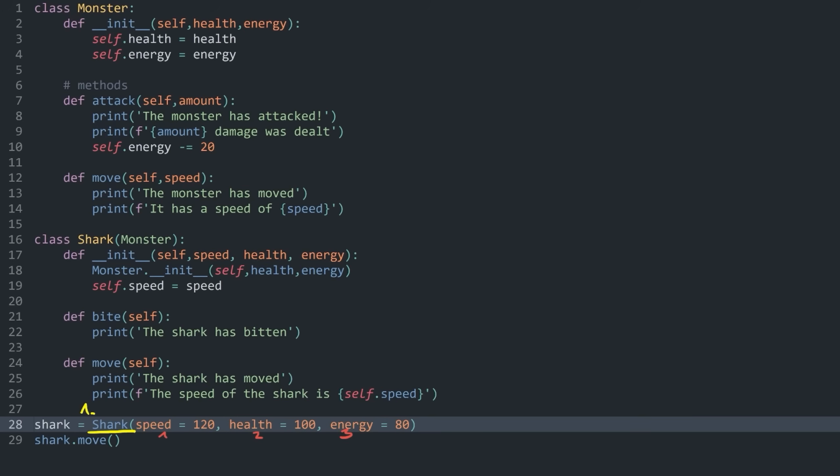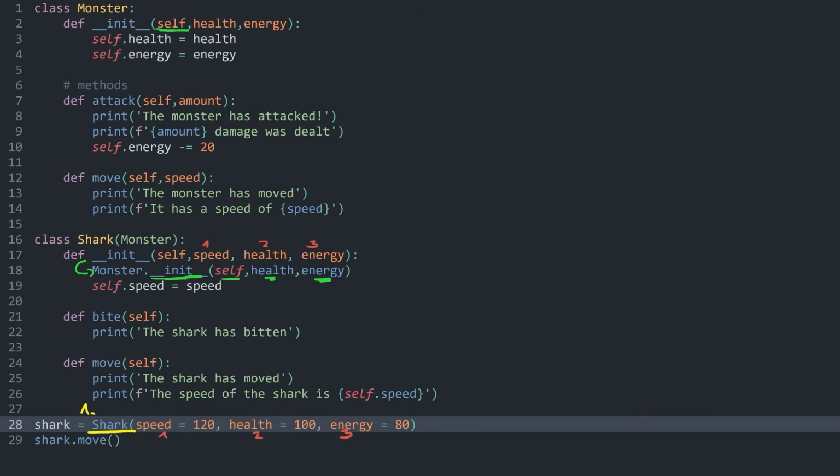And these three arguments are being covered in speed, health, and energy. And inside of this init method, we are calling the parent init method. And into this init method, we have to pass in three arguments: self, health, and energy. And self, originally for the parent class, was the class itself.